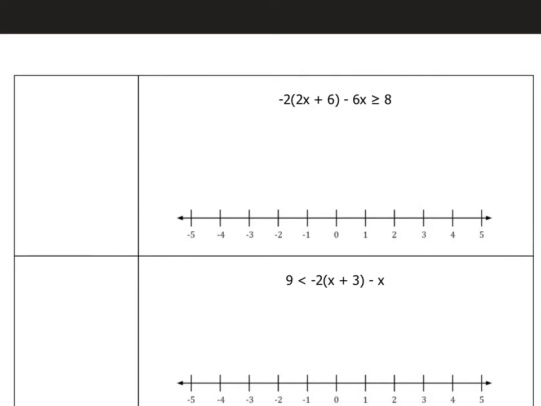All right, so let's go ahead and write our acronym, DCMAM. Let's see if we need to distribute. Yes, we do. We have parentheses, so I'm going to distribute this negative 2. Negative 2 times 2x is going to give me negative 4x because a negative times a positive gives me a negative answer. Negative 2 times positive 6 is going to give me negative 12, and now I want to bring everything else down. All right, we are done with distributing.